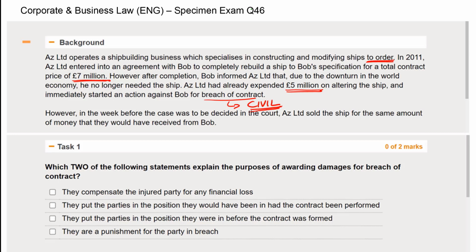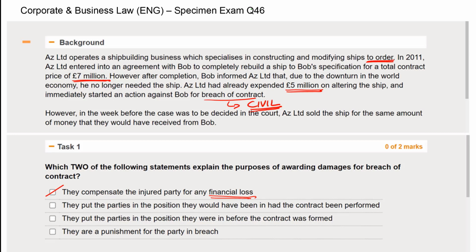So the first thing that these damages do is they compensate the injured party for their financial loss. So it's recognising financial loss. Of course, financial loss, the reason that that's focused on is because it can be quantified. And you may remember from some of your other studies or research that actually when you start trying to compensate people for things like loss of enjoyment, it very quickly becomes very messy. So as a general rule, damages are there to compensate specifically for financial loss.